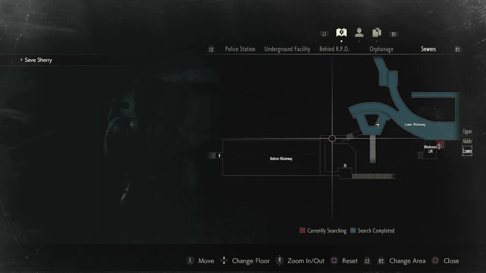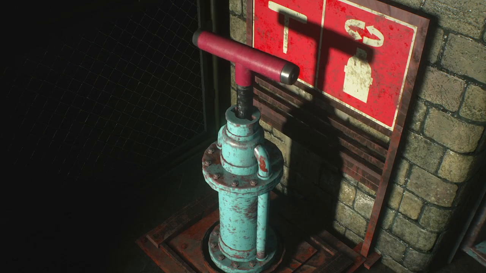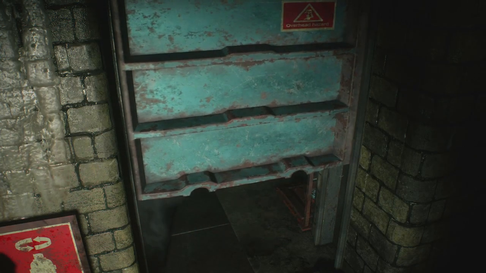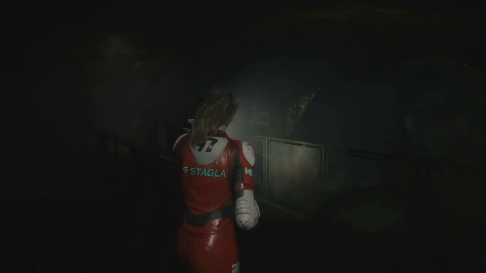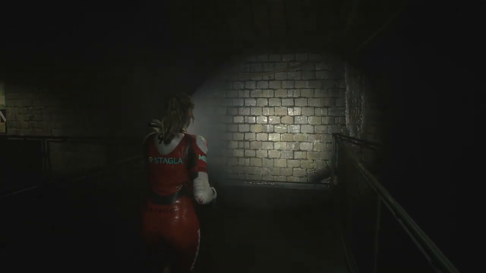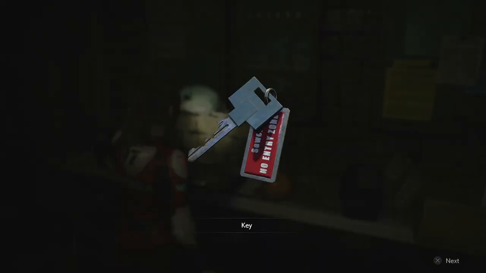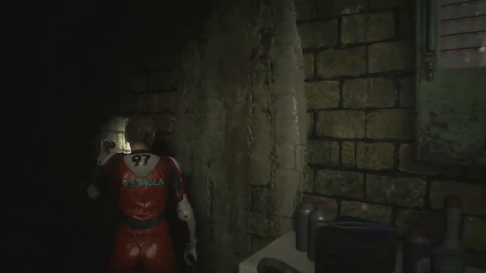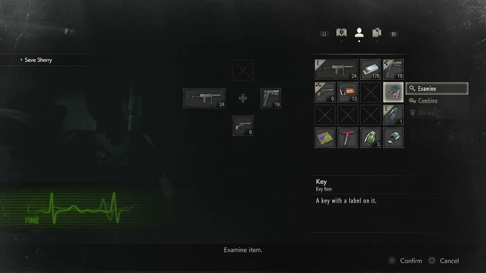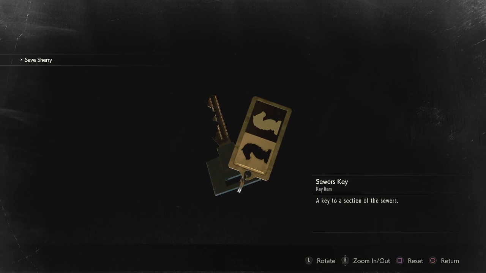Wait a minute. Why is it closed? Oh, 'cause of the T-bar. Word. Okay, let's use it. Let's knock this out the way right away. We should go. Yeah, you know what? Let's just get our keys right now. I wonder if that's messed up there too. Oh, that's it? Yo, there were two keys here. Key to a section of the sewer.